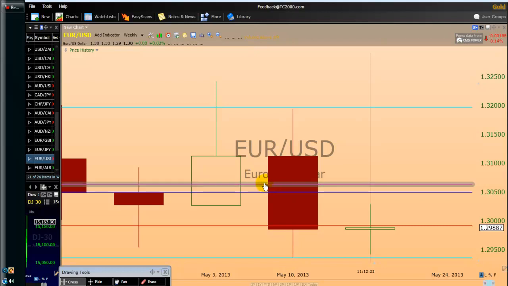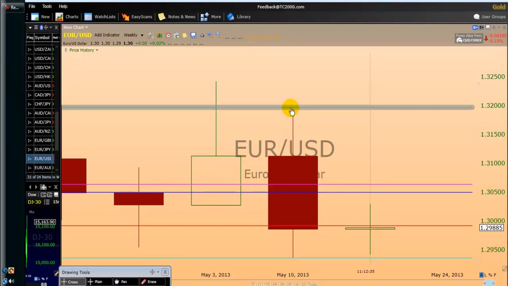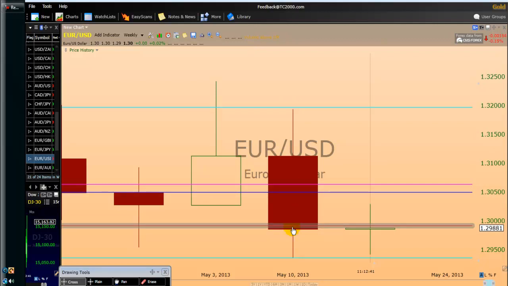And also we'll draw the median line, which is the pink line here. How do we calculate the median line? We calculate it by using the high minus the low, divided by 2, plus the low. In this case the high is at 13194. We say 13194 minus the low, which is 12935. The figure that we get, we divide by 2, and the result we add to the low. That gives us the exact level for the median line. The median line for the Euro USD is at 13064.